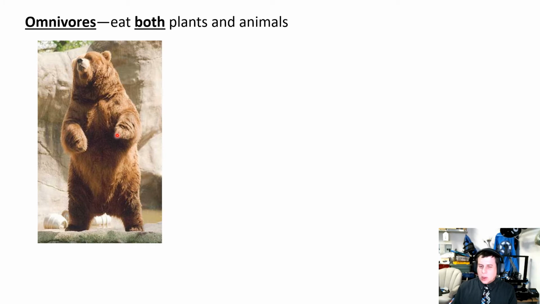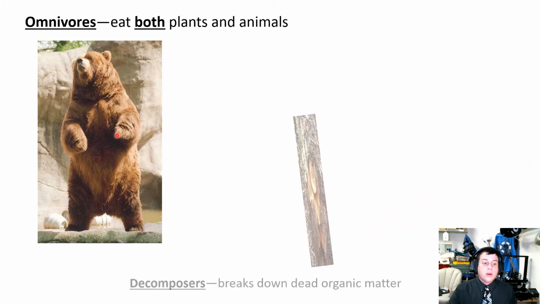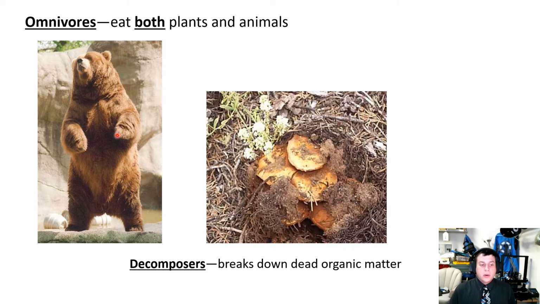And it gets a little weird because what you have to sometimes include, if you're going to say omnivore, are things that eat stuff that are just not strictly plants. And you can eat stuff that's not plants that's also not animals. And that actually brings us to our last group. These are things that eat only stuff that is breaking down. So those are our decomposers. So that breaks down dead organic matter.